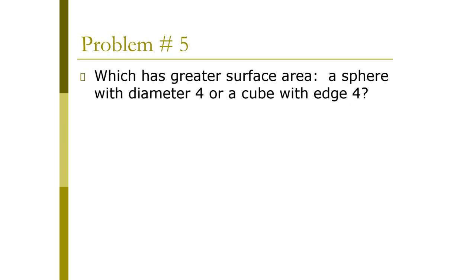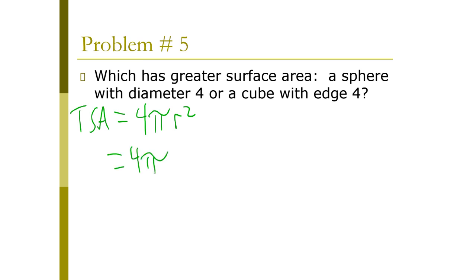Alrighty, last problem here. Which is greater surface area: a sphere with a diameter of 4 or a cube with an edge of 4? Make your predictions now, folks, because this is very exciting as to what's about to unfold. Actually, we're just going to do a couple of math problems here. My total surface area of a sphere, we know, is 4 pi r squared. So let's get that one done.